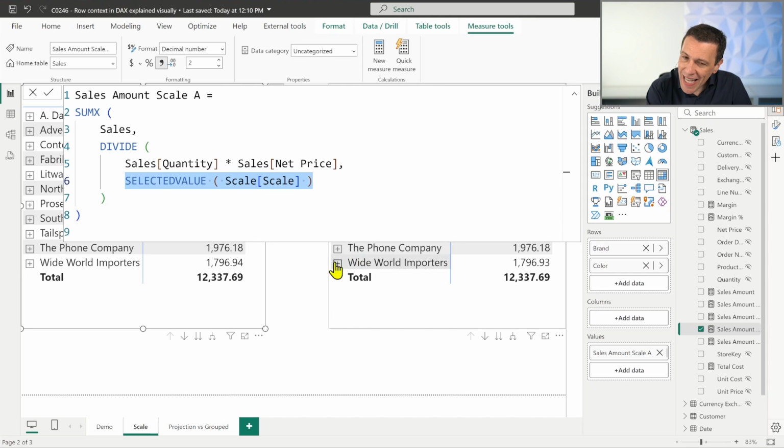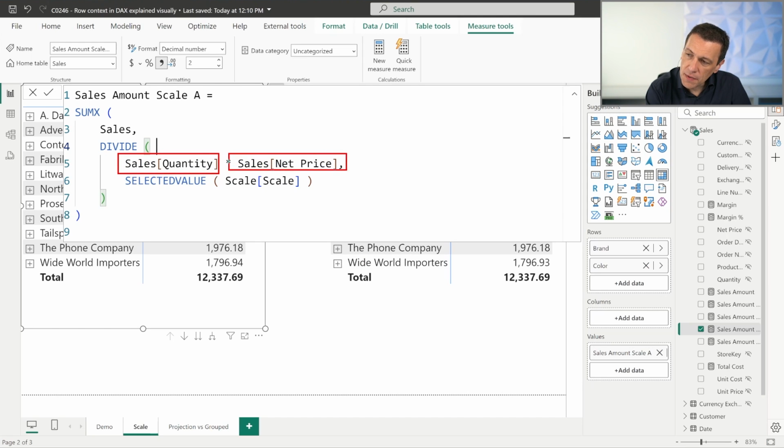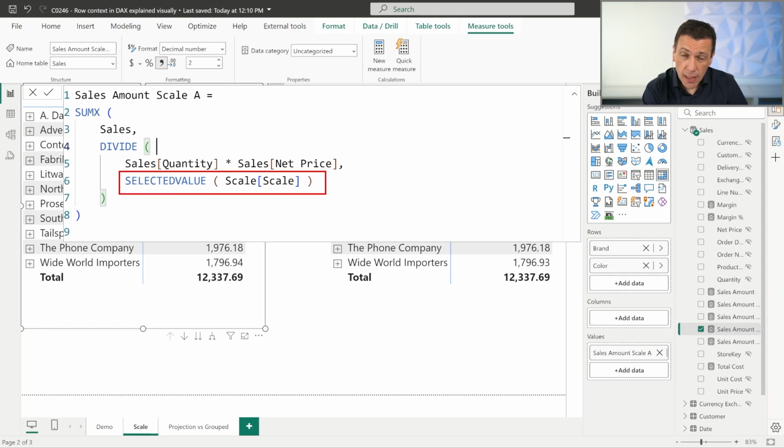So if we take a look at how this works, you can imagine that these two column references are executed row by row, like we have seen before, by iterating the sales table. However, the second element here, the denominator of the division, is retrieving from the current filter context the selection of the scale column in the scale table. In this case, we are not using a column reference. The syntax is a column in a selected value function, which just needs a column reference to retrieve the value from the filter context.